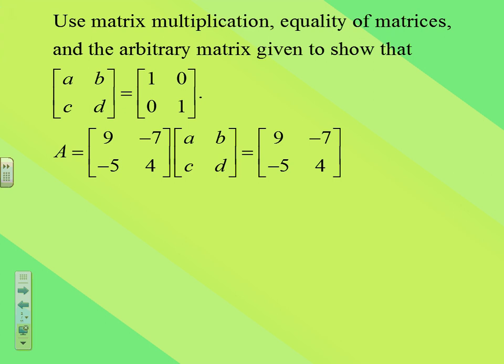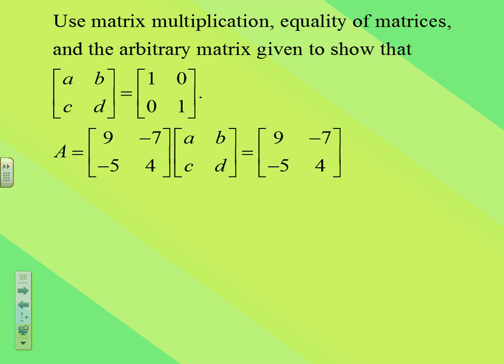So what we're going to look at here is matrix multiplication, understanding what we have as far as matrices being equal to each other. What we're trying to show is that the generic matrix ABCD that we have should be equal to the square identity matrix of the 2 by 2 just to the right of it. Now, for matrices to be equal to each other, they have to be the same size, and every element of one matrix has to match exactly every element of the second matrix.